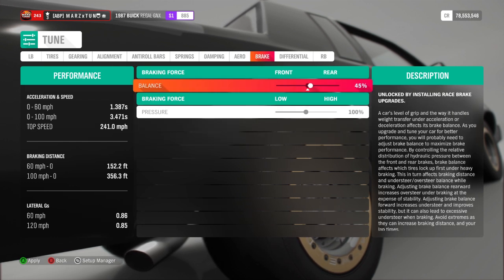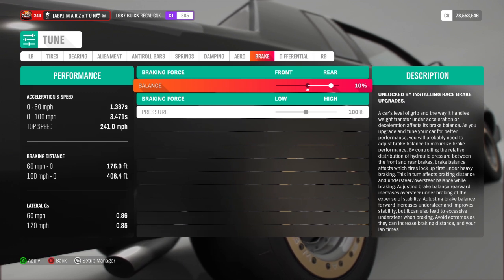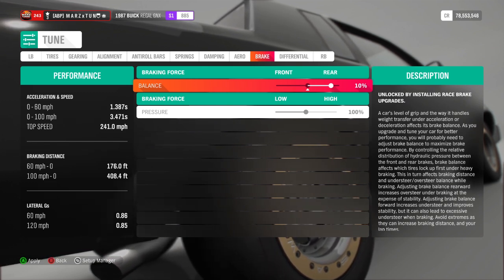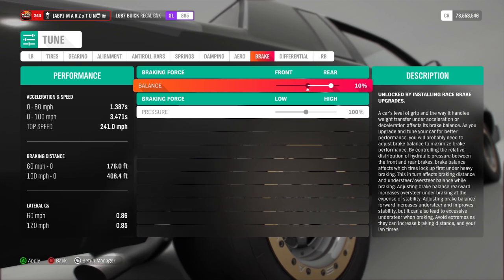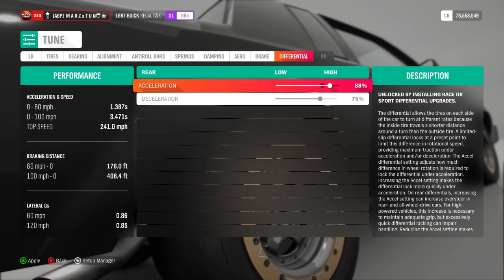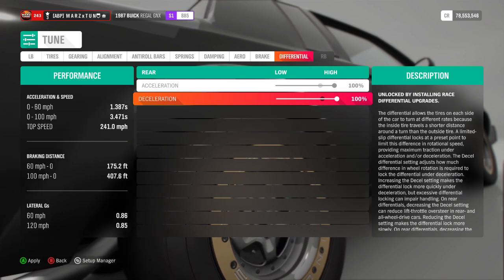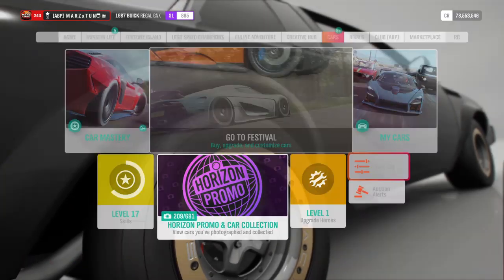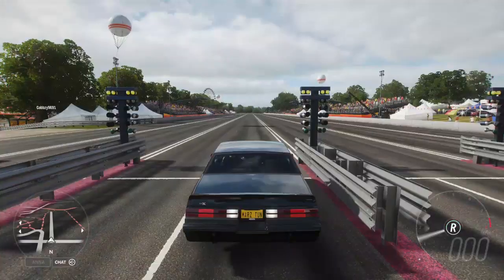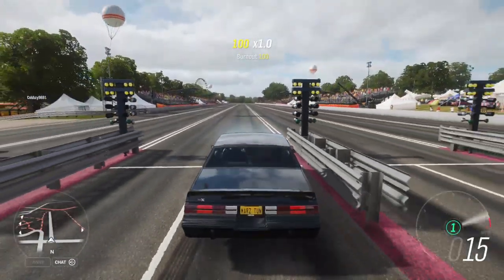With the brakes, if you want to do reverse burnouts in this game, you can just put this towards 10 or 0, and you can do reverse burnouts, but you are going to lack in braking. Once you start braking at high speeds, if you don't have rewind, it's going to be kind of difficult. With the differentials, we just max them out at 100 and 100. We don't want any problems with the differential at all, so we just max them out like that. So we are done with that. Now we're going to figure out what the gears are. So always get the tires hot first.